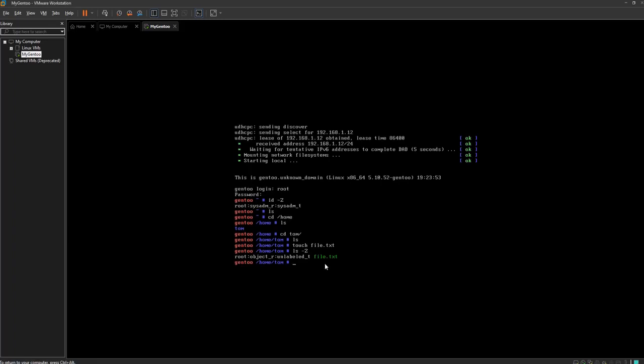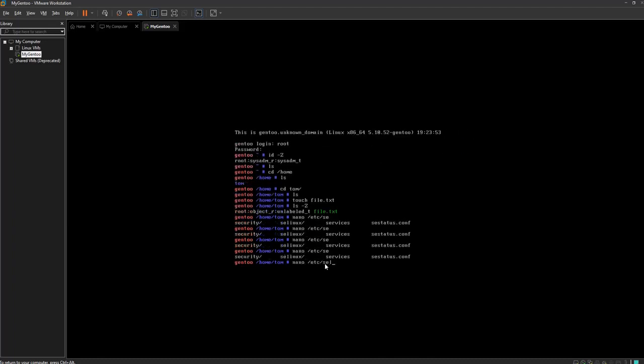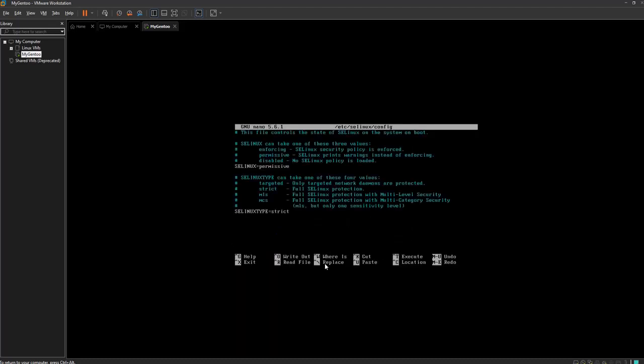Well, first let's check the configuration for SELinux. Let's see, SELinux, and config. Okay, so by default it's permissive. It means it's just gonna print a warning instead of actually enforcing the policies. It's better to have that in the beginning. Then we can probably change that into enforcing later, but this is better in the beginning, so if we go through any issues, we can still work our way around it.